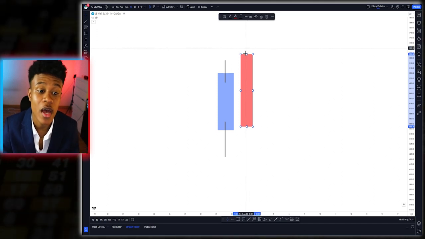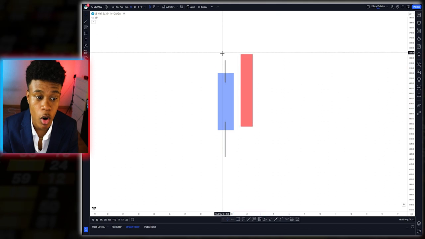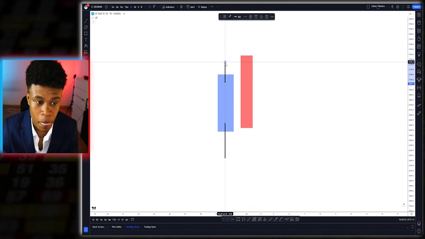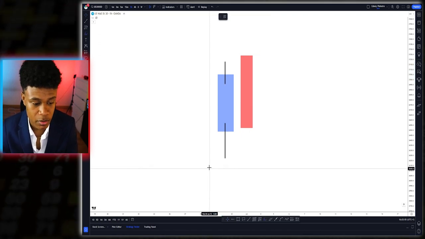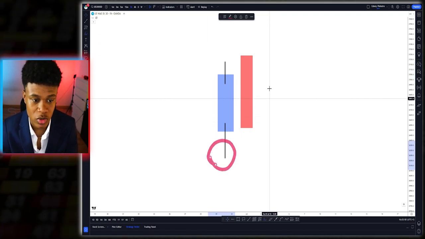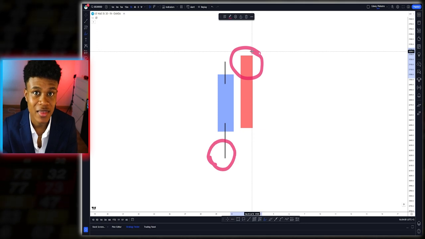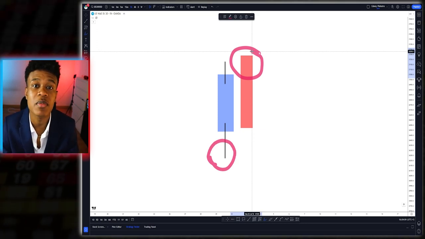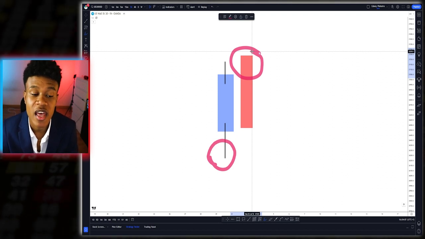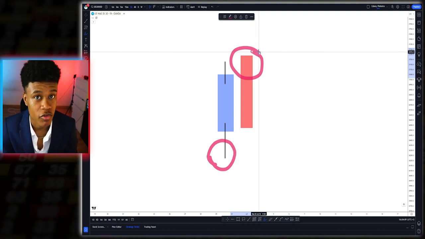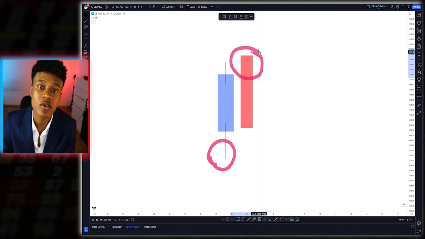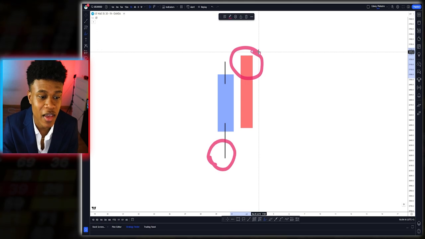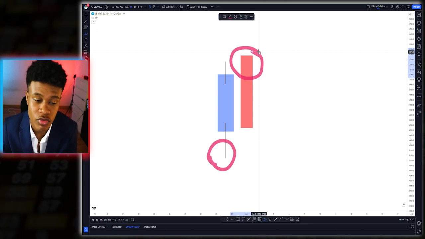So this candle needed to close its body above the wick of the candle that made the mini value, that is this candle right here. This candle needed to close its body above the max value of the candle that made the mini value of the whole movement. So this is what we are looking for: the next candle to close its body above the max value of the candle that made the mini value of the whole movement.